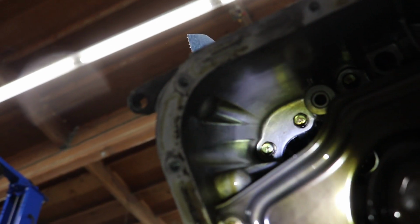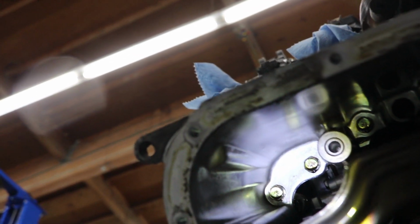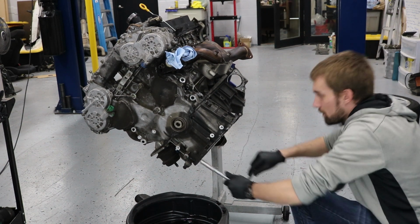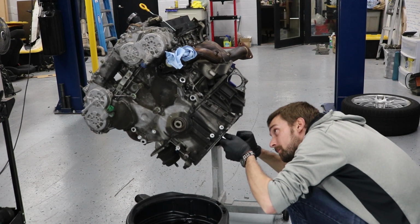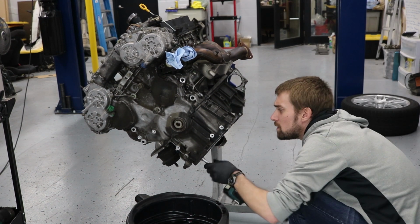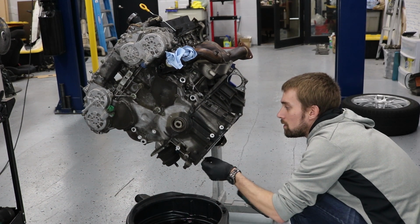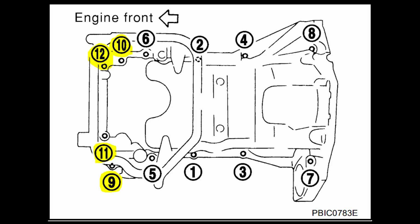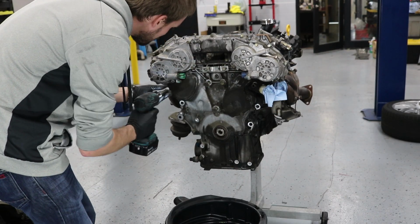And these are the two 12mm bolts that hold the front timing chain case on. I'm going to get those now. Then I'll use a gun to zip them off quickly. You might as well remove bolts 9 through 12 in reverse order, 12, 11, and so forth, so you can remove both the front and rear timing chain case covers.